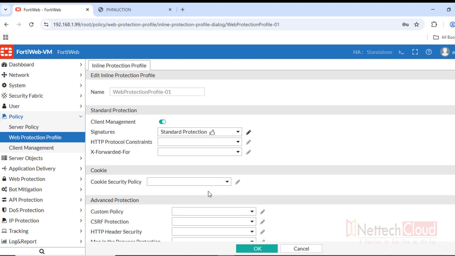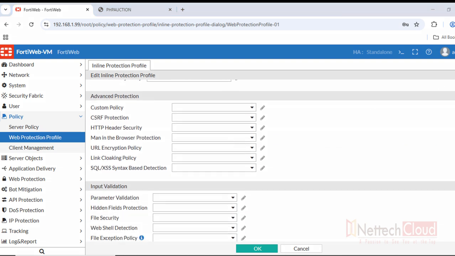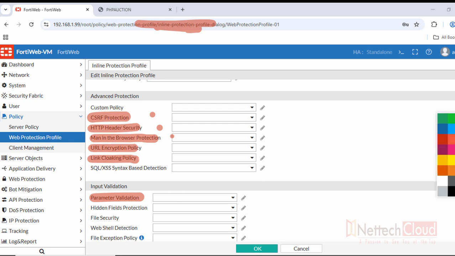Here the web protection profile is just standard, and in this web protection profile we can attach CSRF protection, HTTP header security, man in the browser protection. We'll see all this in action later on, right? URL encryption, yes, I will show you, like this URL will be encrypted. Link locking policy, really very useful. Parameter validation, and we are interested in this hidden field protection.